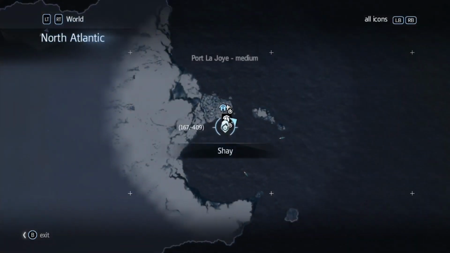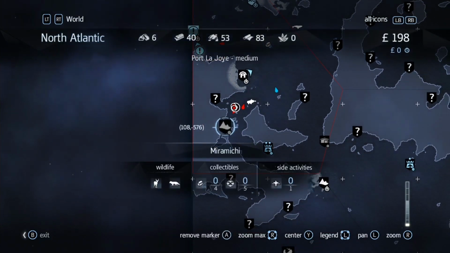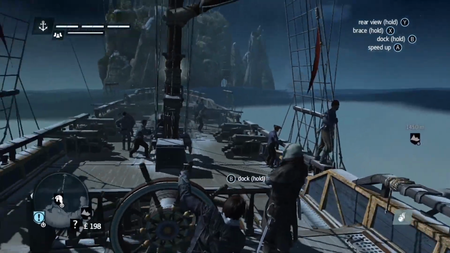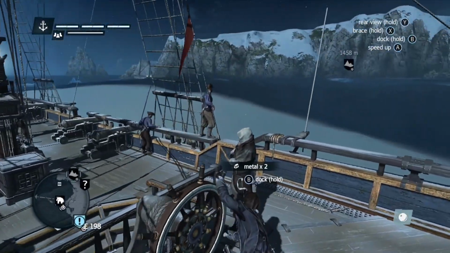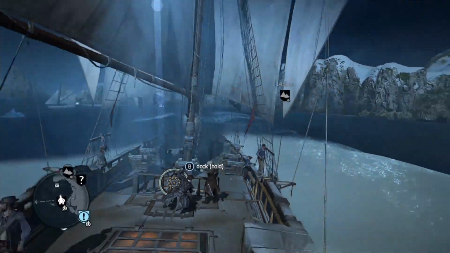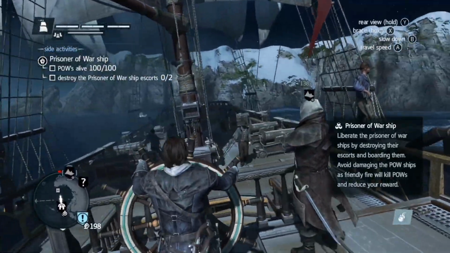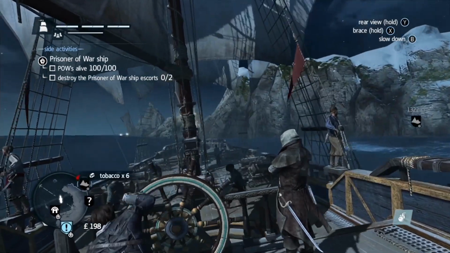Alright, you know what? Let's just sail to here, and then we'll go to the main objective. I think. I don't know. I'm not sure. Where's floating cargo? Oh, wait. There it is. So I'll just press the X. Prisoner of warship. Oh yeah, that's the one that I saw on the map. Look, there's more floating cargo. Tobacco.